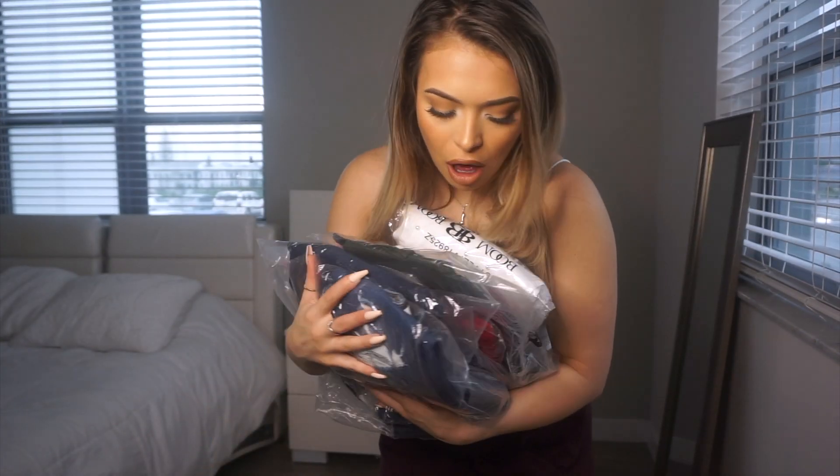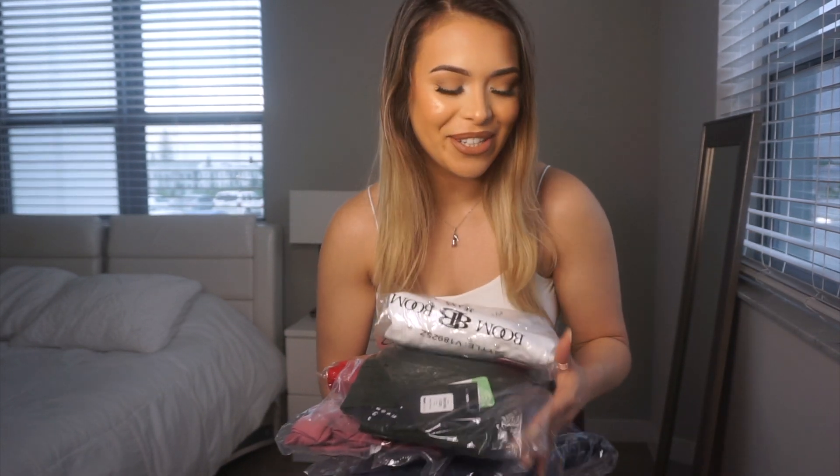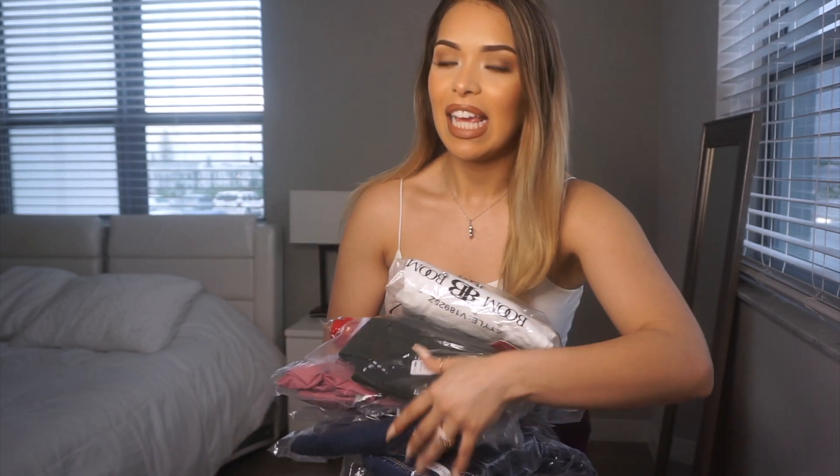I actually have the clothing right here — I did receive these yesterday. Their shipping was literally a whole week, exactly a week. I already sanitized them and made sure everything was good. I have not opened them yet. I was so anxious to open them. Every time I order online I just want to open them and try them on right away, but I had to wait a day.